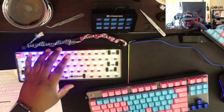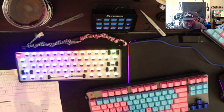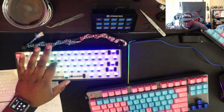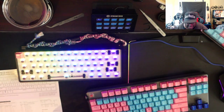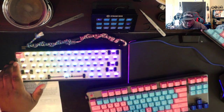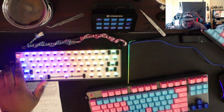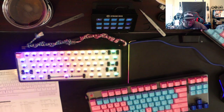So this is actually from another company that I'm working with. They're sending me out the keycaps, a plate, and the case. I can't tell y'all what colors and stuff it is yet, but I can tell you what keycaps it is. It's the Miami, but it has the Legends on the side, and it's going to be blank up top. Legends right here. So it's going to look sexy on this board.